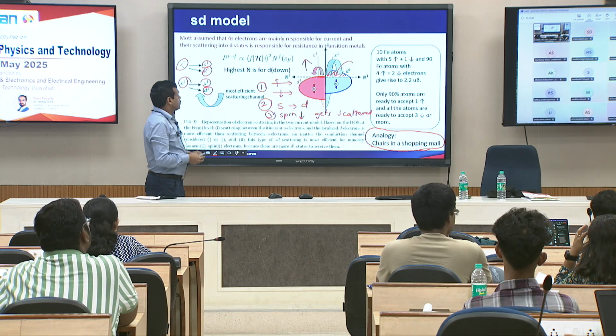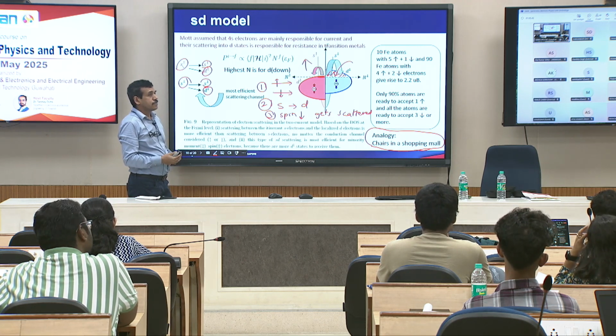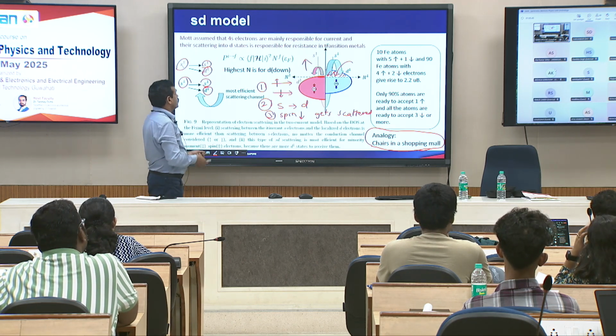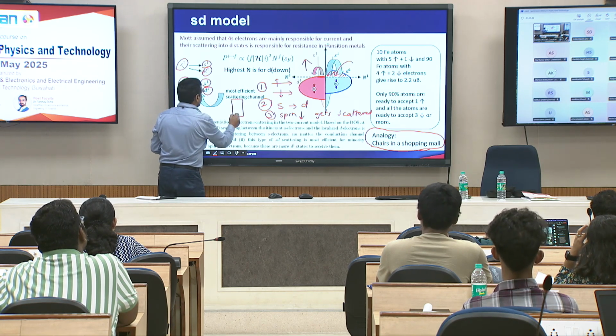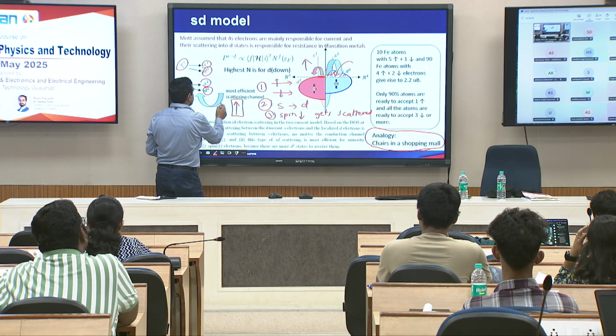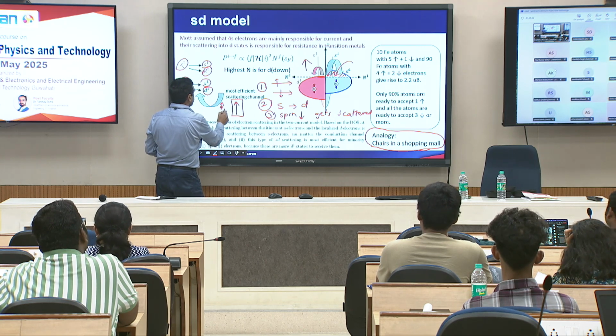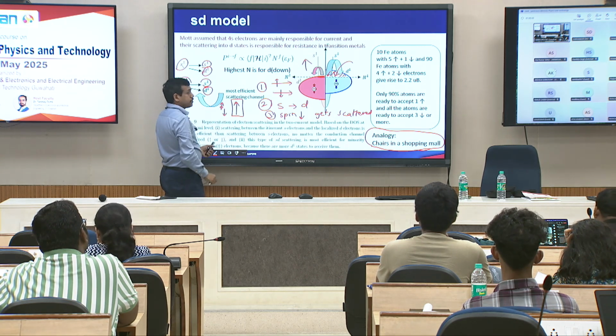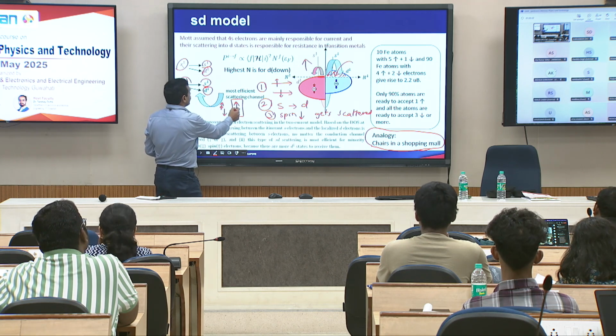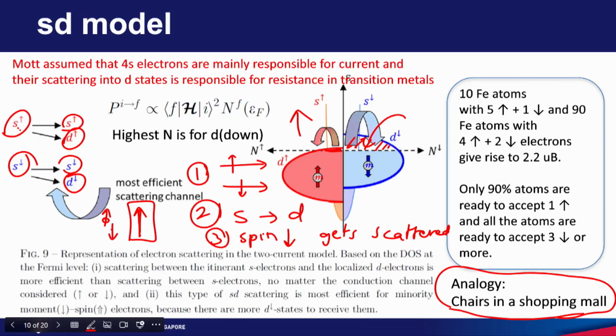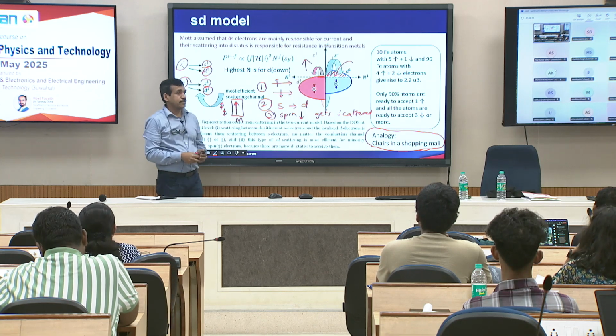Yeah. So, overall this material has a magnetization of up spin, because they are the majority. We are looking at magnetization in this direction, and electrons of these two types are going into this material. When we say majority or minority, we are talking with respect to the magnetization. So, for this particular magnetization, this type of electrons will go without getting scattered. The ones with a magnetic moment opposite to the magnetization will get scattered.